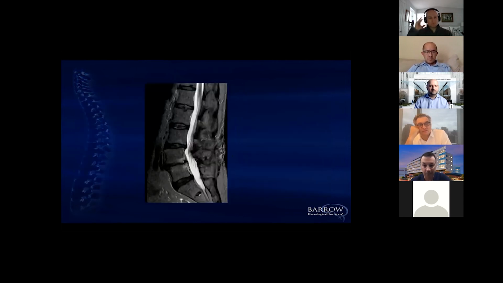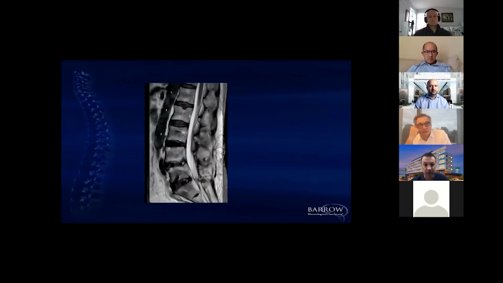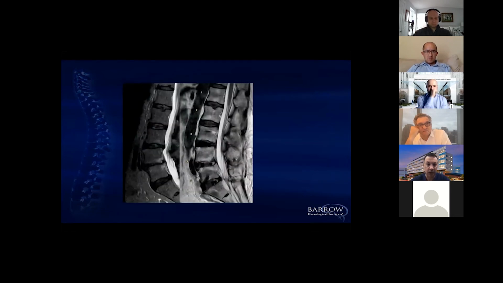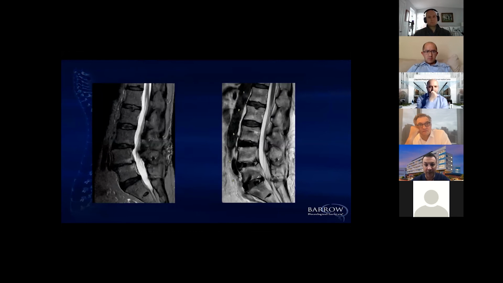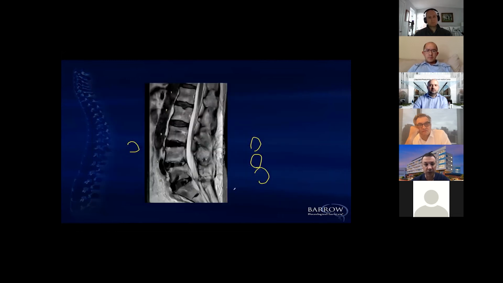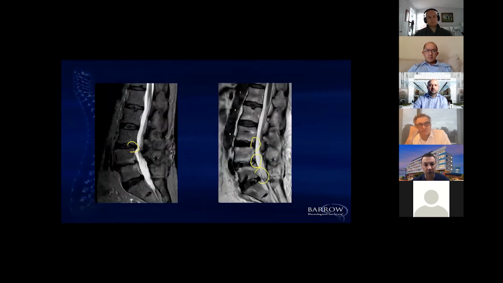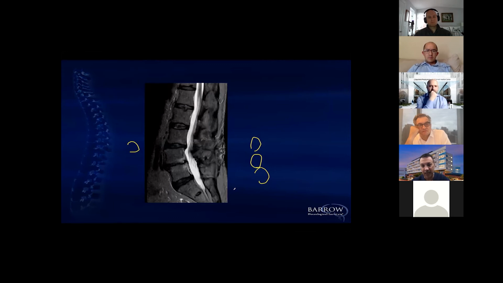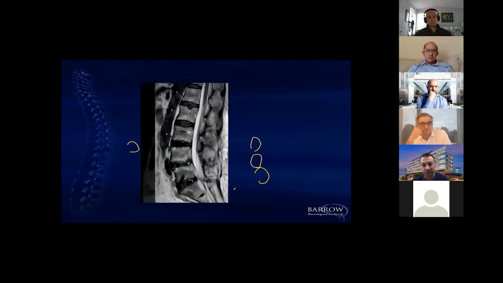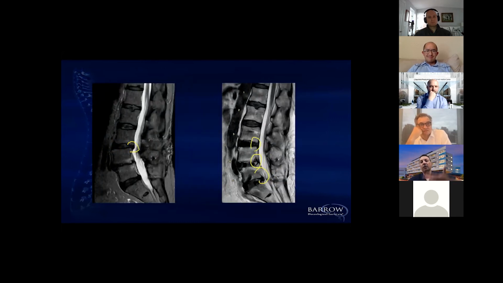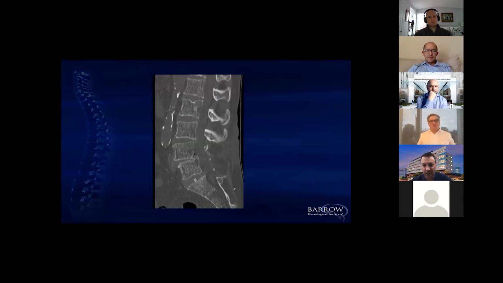This is the pre-op MRI that you saw. This is the immediate post-op MRI. If you check level by level, you see L5-S1, we still have good indirect decompression, and good reduction on 4-5 and 3-4. That retrolisthesis that you see here is totally corrected. If you look one by one, take a look at this MRI, the next one that is going to show up, it seems like you're making the patient taller. It's so funny, you know? But the interesting thing is that the ligamentotaxis is actually helping a lot.